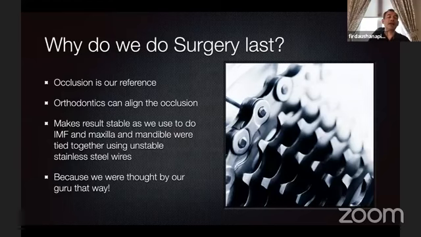As we used to do in the bad old days, when I graduated, we were still doing intermaxillary fixation of the maxilla and the mandible using tie wires, stainless steel tie wires, because in those days the plates were not available, and a lot of the cases that we did were all done by stainless steel wires. The third, why do we do surgery last? Because we were taught by our gurus. The gurus that taught us, that nurtured us, that made us into skilled surgeons said, if you want to do the work well, you have to do what I tell you, because it is proven. And we have to respect that as well.